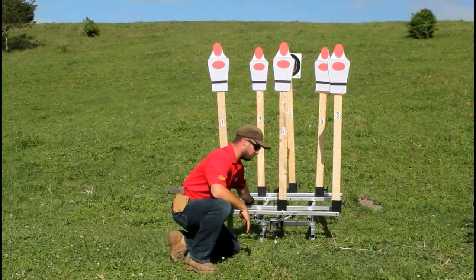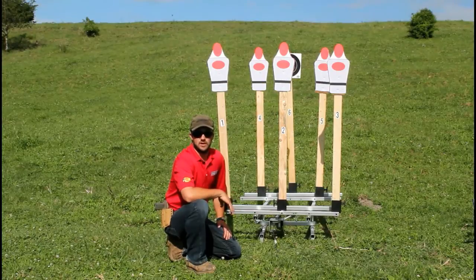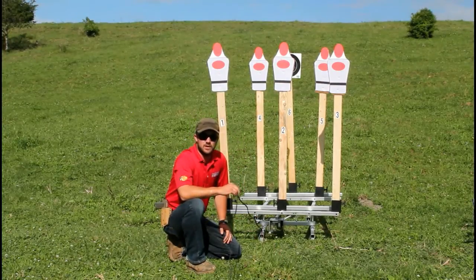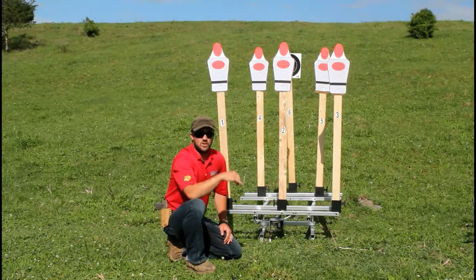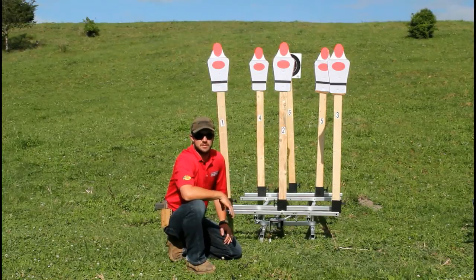The pulley system in the back will let us do the rope pull, which we're going to show you next since you've already seen it run on battery. The battery comes with 60 feet of cord, so you can have the SO or your training officer well out of harm's way in the back, making sure everything's going exactly as planned.